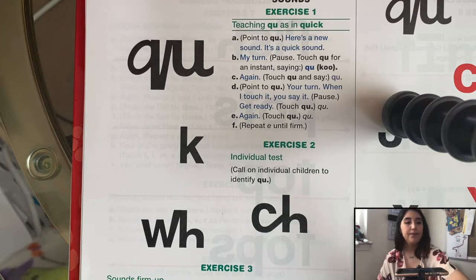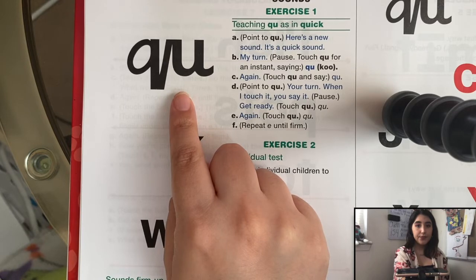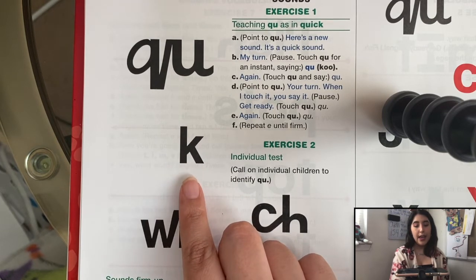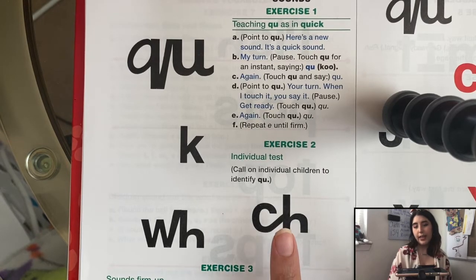Time to shine. Listen for your name. Silas, you're up first. Get ready to tell me these sounds when I touch them. Get ready. Yes, cool. Get ready. Yes, k. Get ready. Yes, whoo. Get ready. Yes, ch. Very good, Silas. I can't wait to get your video.